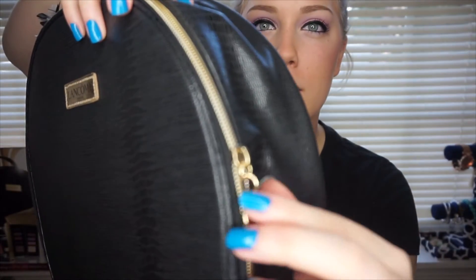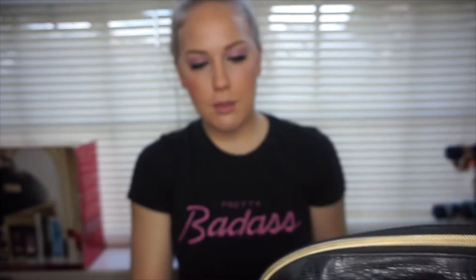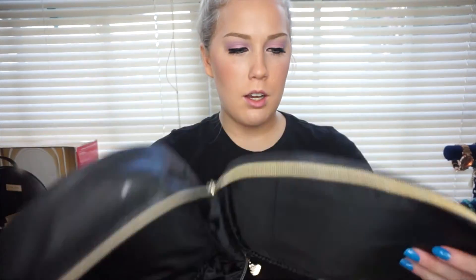I like it on there right now. And then you open it up — the zippers are also really, really cute. So cute. So let's get inside of it. The inside is all plain, there's not really any extra pockets or anything. It just has the Lancome Paris logo, and then the front of it is actually pretty stiff, which is also nice.